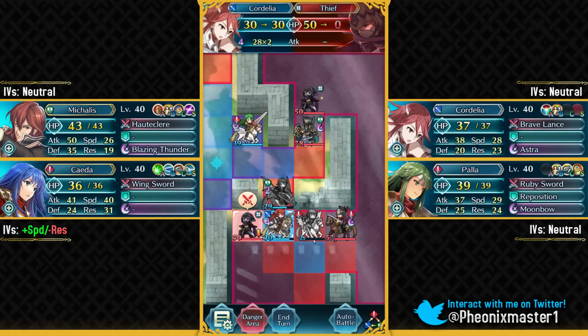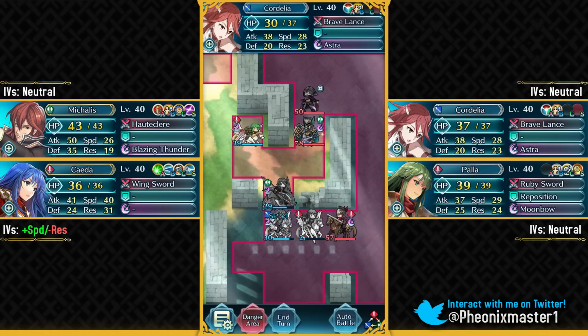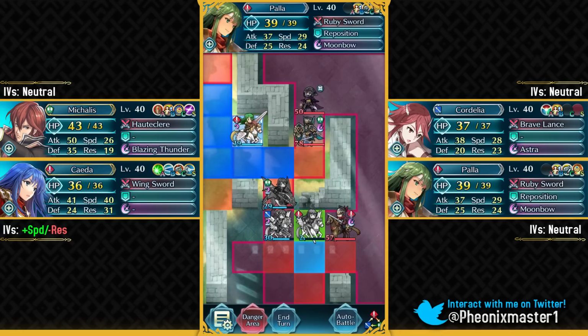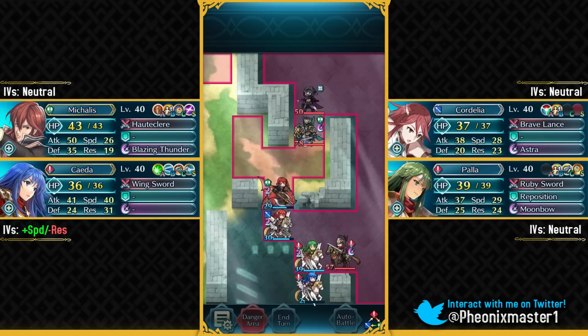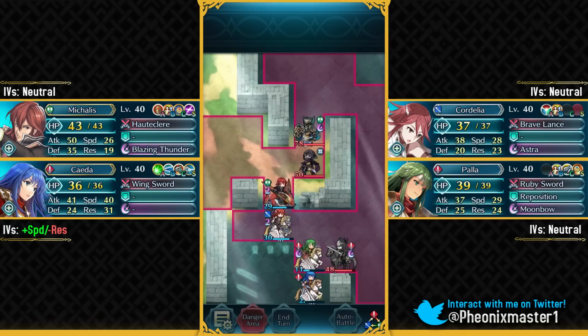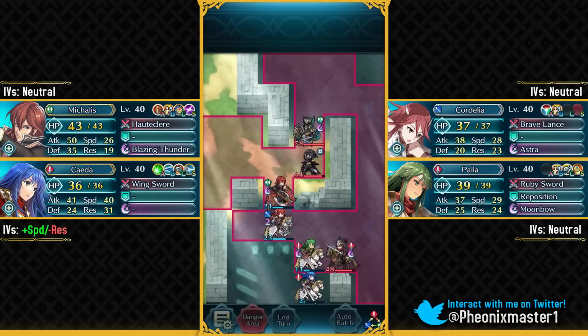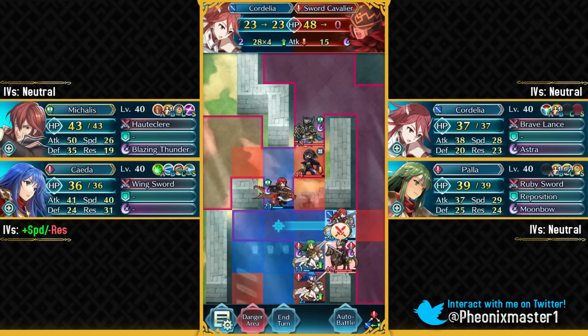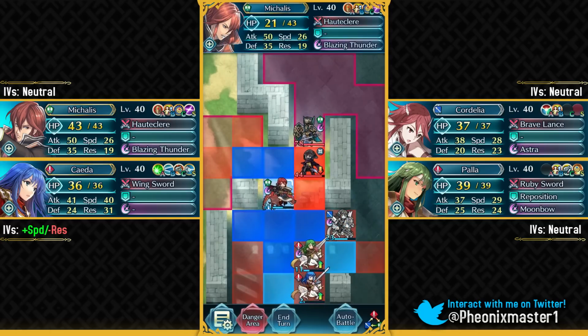So because of the threatened defense from Michalis, we can take out this thief, and otherwise it was not really possible. So we take him out. And now we're gonna use Wings of Mercy and we position Caeda out of the range of this Sword Cavalier and also this ninja. So Cordelia can easily take out this Sword Cavalier.